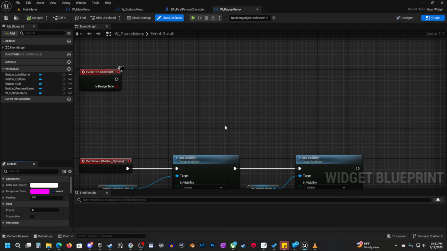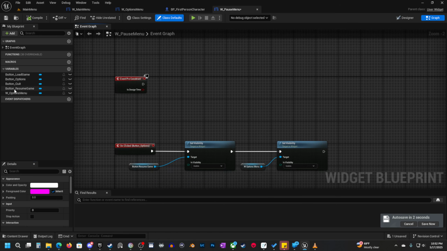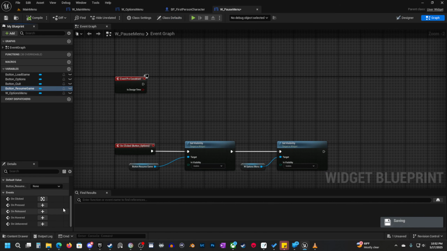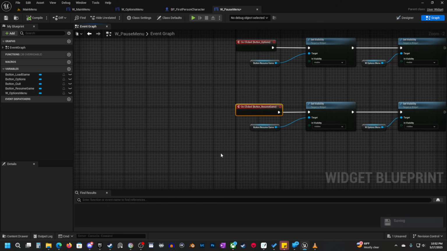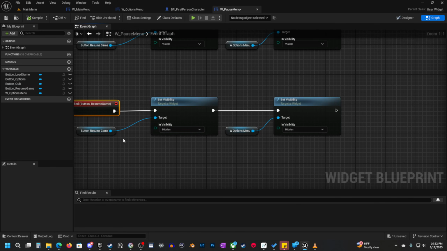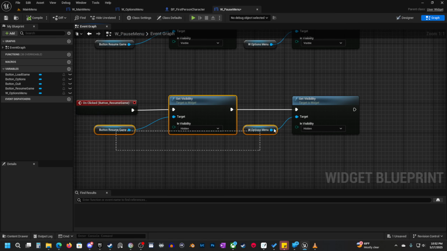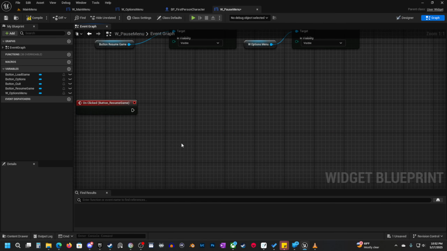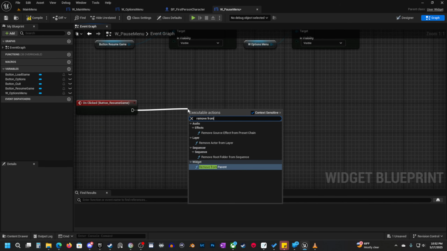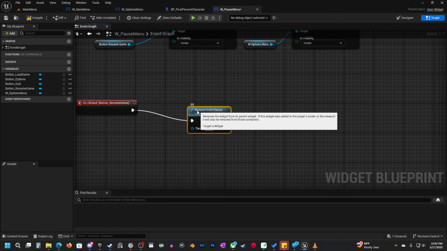So the way that we're going to do that, let's get the button for resume game and say on clicked. Oh, we already have that. Yeah, we don't actually need that. We just want to drag out and type remove from parent.